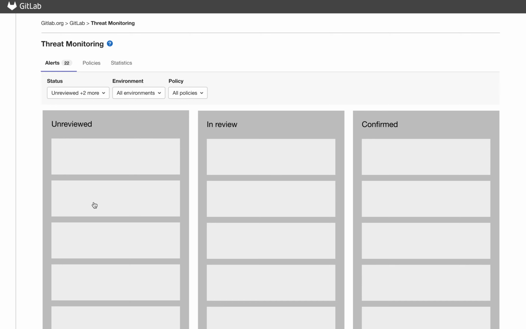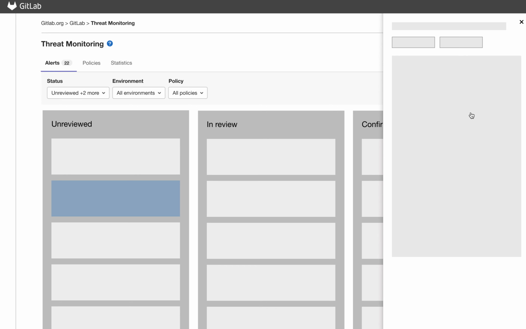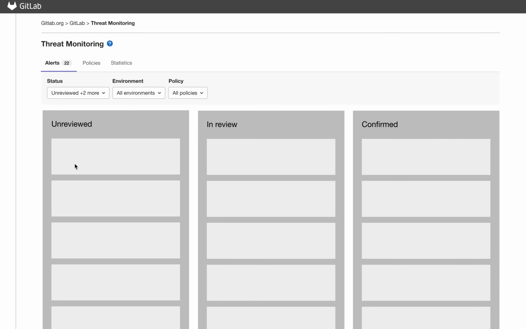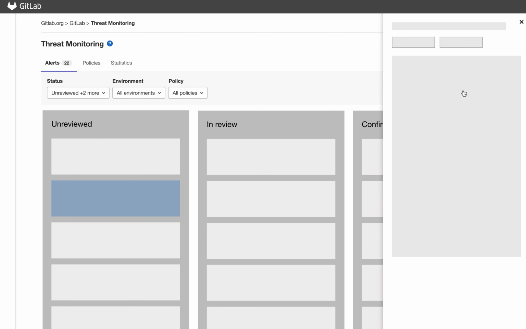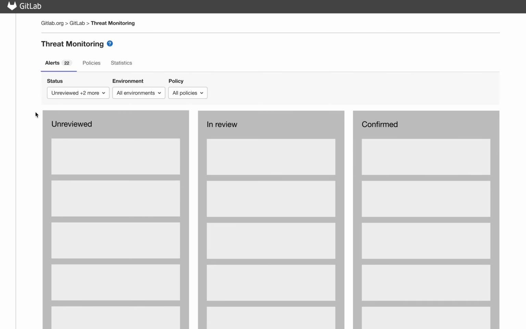If they want to learn more about the alert, they can take a look at it here, right in the drawer, and that's another place they can change the status of it. The idea is that all of it's happening here in one space. So going back to this, they can see what's on their plate, what they might need to review, what they might need to finish up. There's a series of steps here that are in front of them. So it really helps them with their workflow and to get things done quickly, the drawer being able to take a look at the details here and make decisions about the status quickly without too much back and forth.